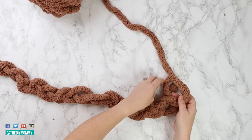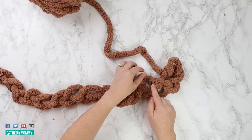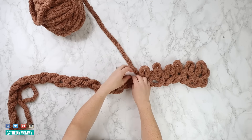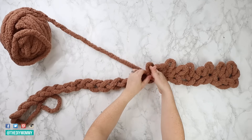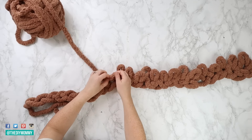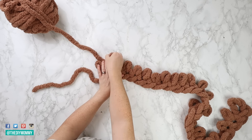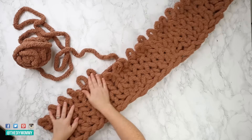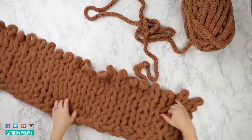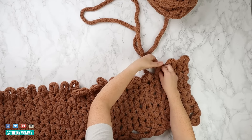Once you have your loops it's time to start working your blanket. Flip your chain so that its tail is on the left hand side. Take the final loop you made and pull some more of the working yarn through it, creating a new loop — this is the first stitch of your next row. If you'd like, place three fingers through the loop and tighten the working yarn gently around your fingers; you can do this with each loop so that they're a consistent size. Then put your fingers through the next chain over on the row below and pull another loop of the working yarn through that. Repeat this process until you finish creating new loops for the next row across the entire chain — for this blanket that's 24 loops. Once you're finished your first row, repeat this process going the opposite direction. Continue going back and forth creating new rows until you only have about three to six inches of yarn left on your skein, then attach new yarn by tying it to the previous one with a simple square knot.